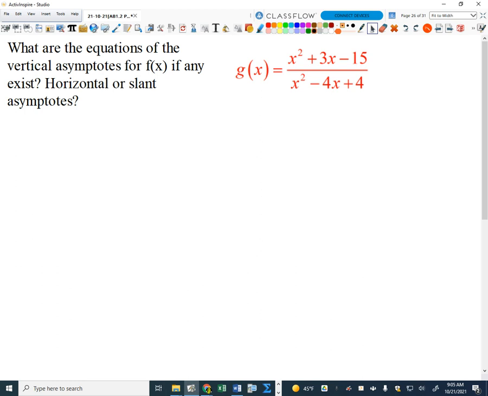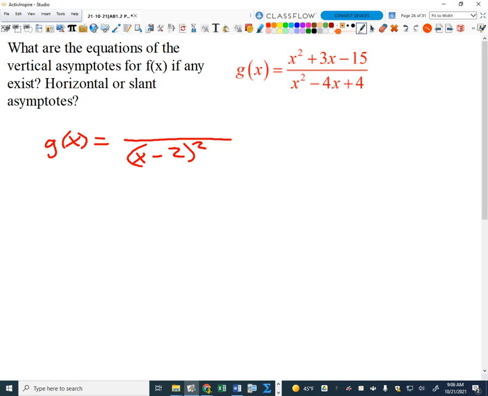Factor top and bottom, and either I'm going to get some indeterminacy or I'm not. I'm going to get some zeros on the bottom, possibly. I may not. You could have quadratic functions with no zeros too, right? So it's possible that there are none just because there are no zeros at the bottom. But there are, aren't there? The bottom does factor. So if we do that, g of x equals, what does the bottom factor into?